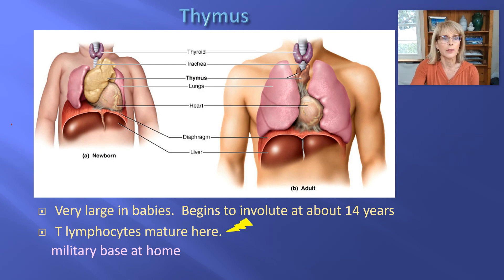The thymus is very big when you're a baby. Look at how big that thymus is — it's pretty much as big as one of that kid's lungs. The thymus is a really large organ, and from the time you're a baby until you're about 12 years old, your immune system is developing and growing and learning what's safe and what's not safe. Once you get to be about 12, 13, 14, then your thymus starts getting smaller.